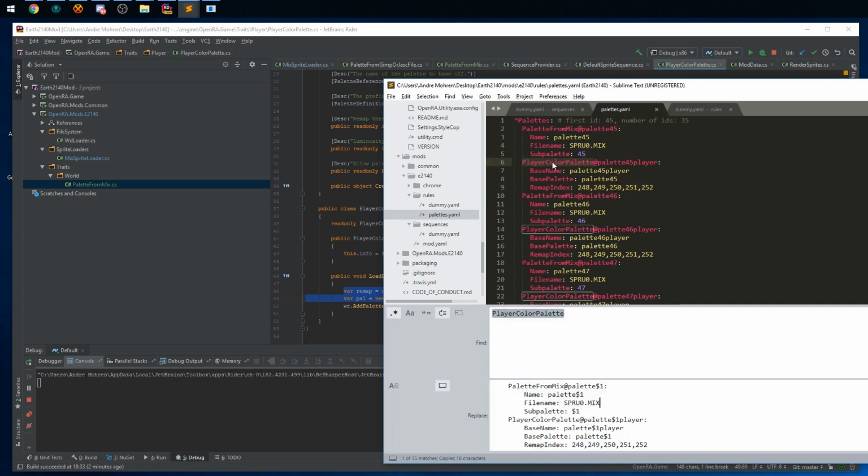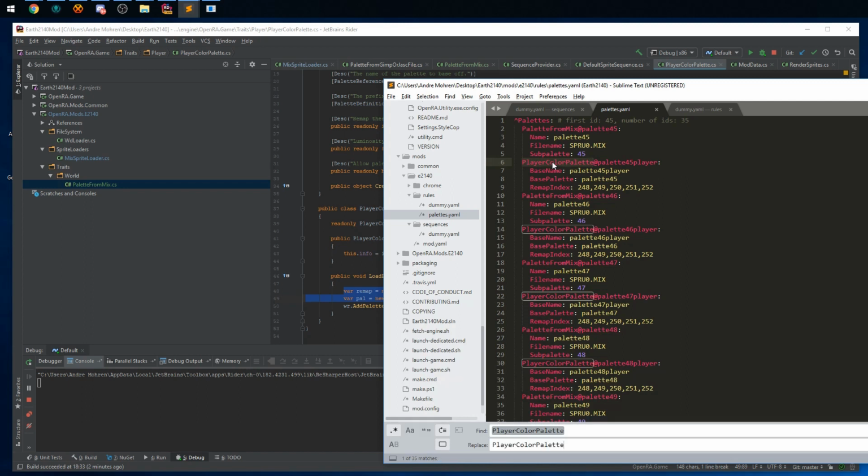where we are actually doing our own coloring logic. So yeah, wait a second, I have too much things open. Okay, so we will use a Photoshop layer effect.